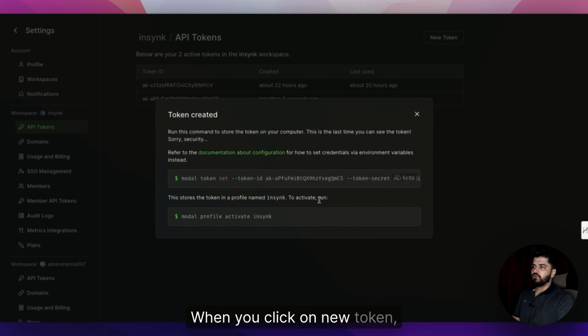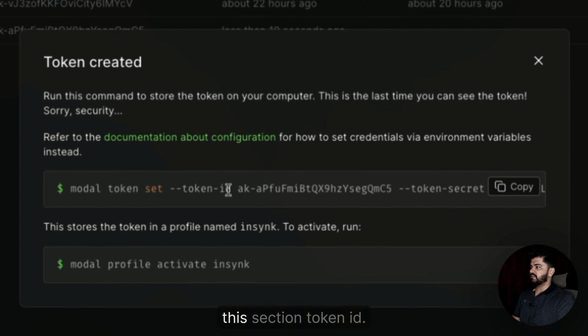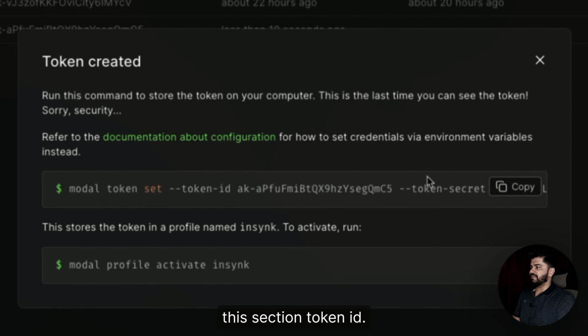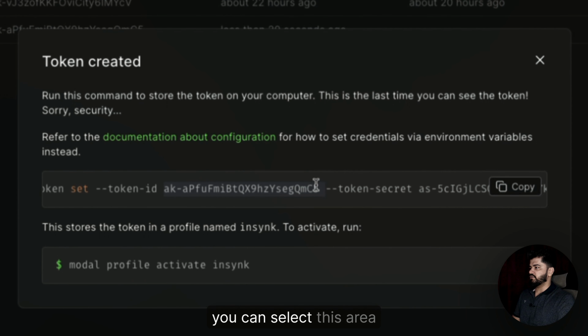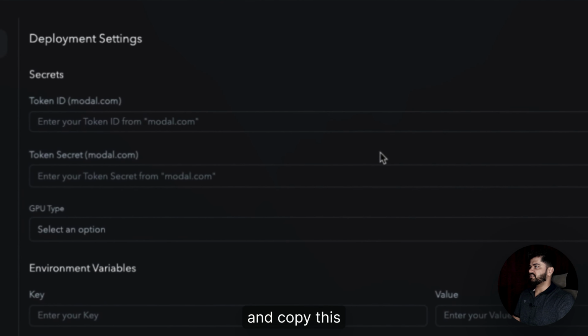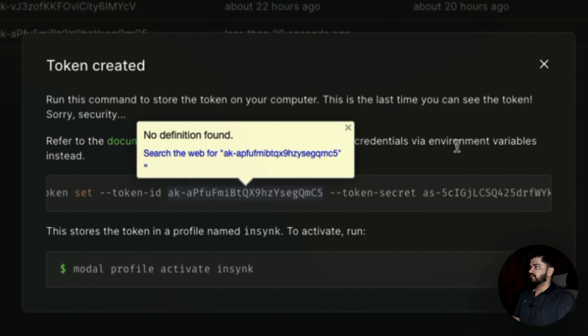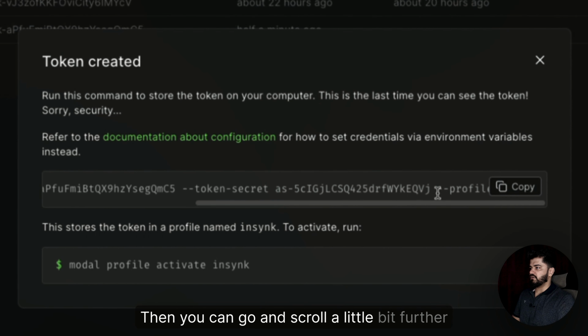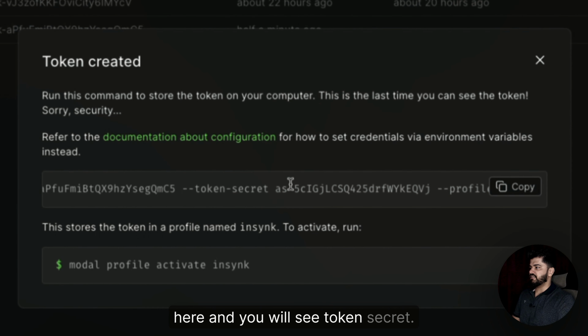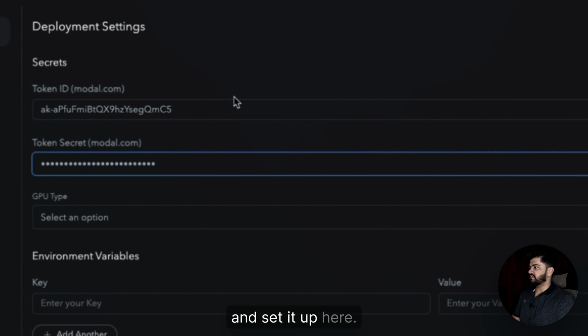When you click on new token, you will see this section, token ID, and you can select this area and copy this here. Then you can scroll a little bit further and you will see token secret, starting with as hyphen. You can copy this and set it up here.